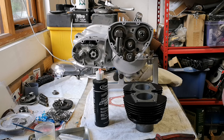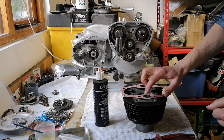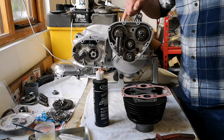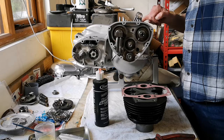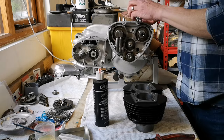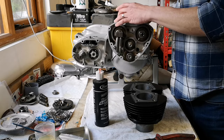We also need a base gasket on. There's the base gasket. I need to very carefully paint that with a bit of Wellseal. The reason is the castings aren't absolutely perfect. It's not a fresh machined surface or anything on those. So I'm gonna put some Wellseal on that, and then the gasket will go on there first, like that.